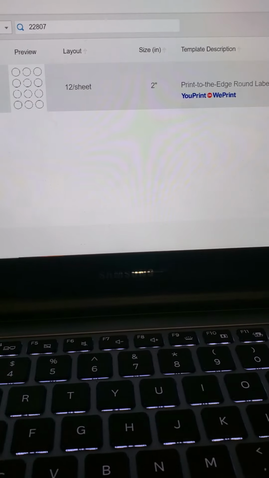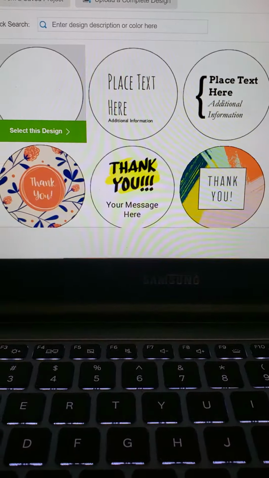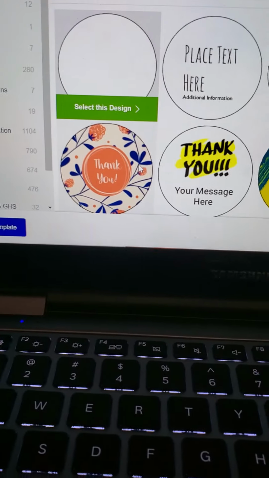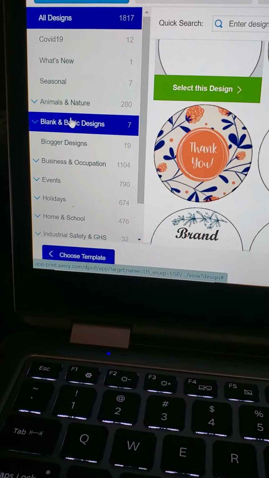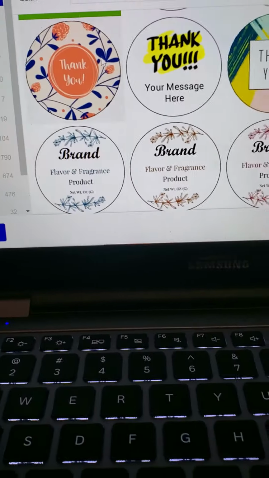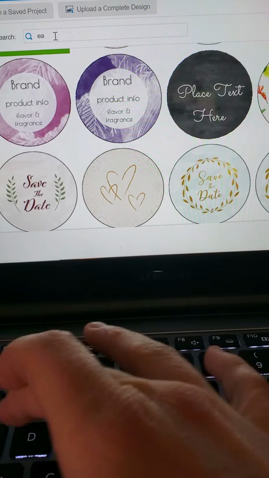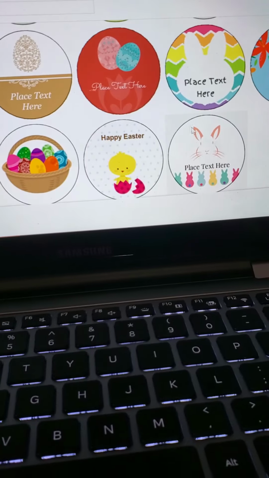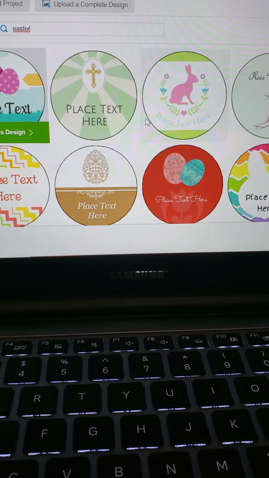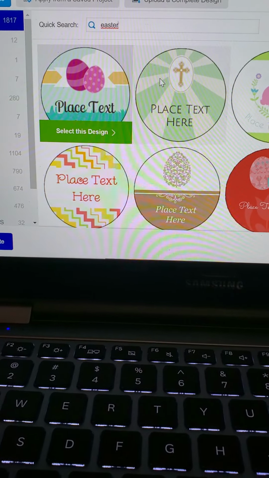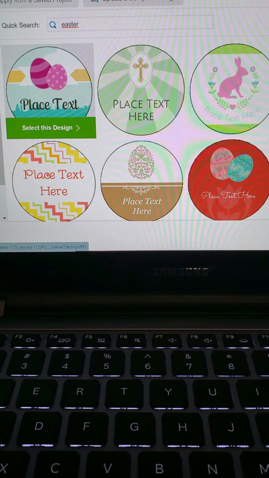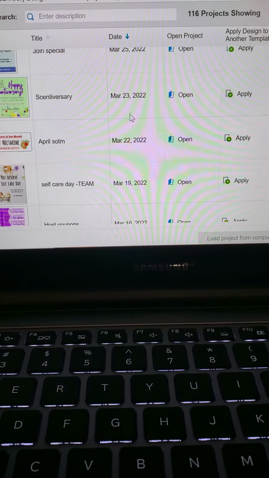And if you're not a creative type, that's okay, because they have pre-done ones in here. Everything's kind of categorized, so you could easily just go in here. I've done that before too. I think I did that for Easter. I did a search for Easter, and you can go in and just search them, or you could do a blank one if you want. They already have a lot of pre-done ones, so they make it really, really easy for you, and I love it.